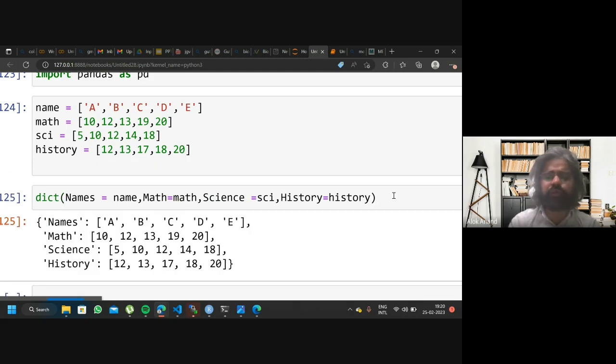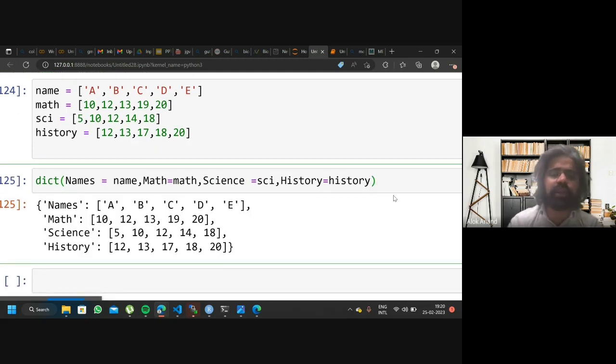So I've created a dictionary here. This is very simple. Whatever name you want to give your data structure, you can give that name here as keys, because I taught this in the first class, I remember. So this is the key, and this is the value. Whenever you need to give a list as a value, you should create the dictionary using this particular format.